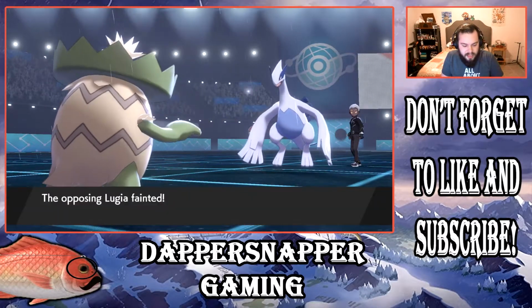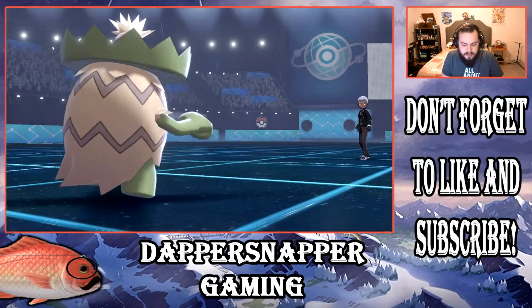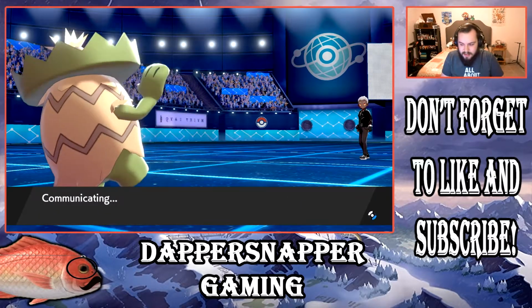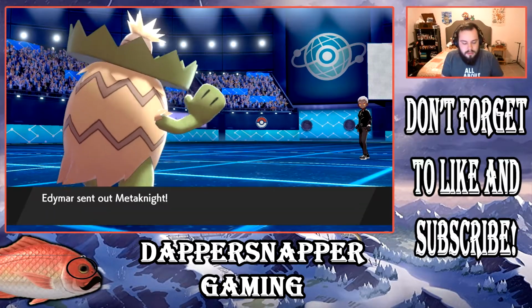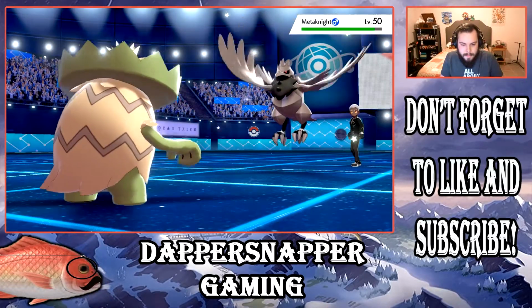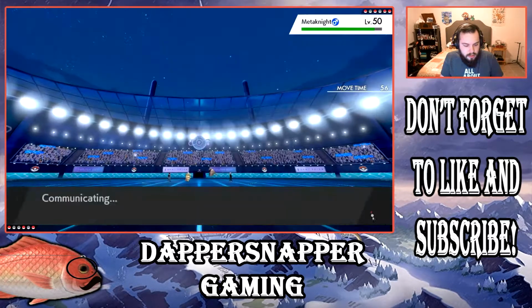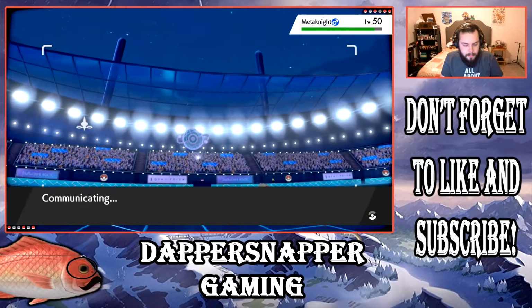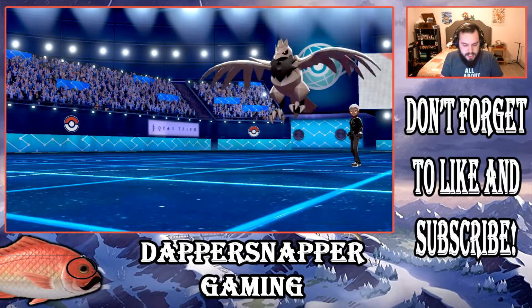Which is fair. But as long as I keep this around, I've got a constant threat of OHKOing the Gastro, so it's not that big of a deal. But now this thing is much slower than pretty much everything on the team. So it does go into Corviknight here. We gotta get out. Go Zapdos. It's a pretty free switch here.